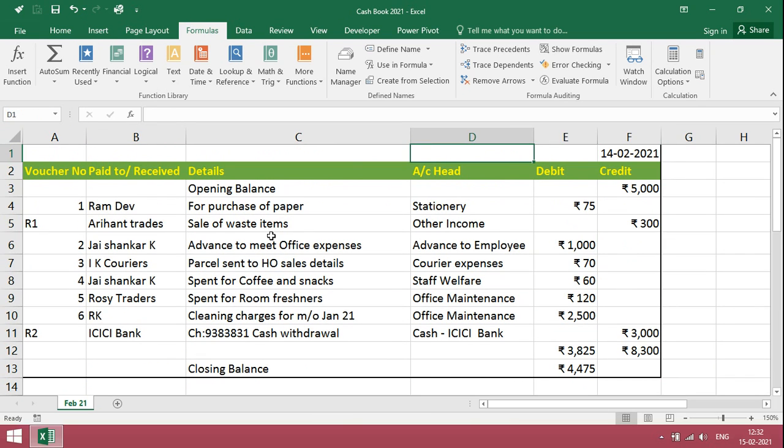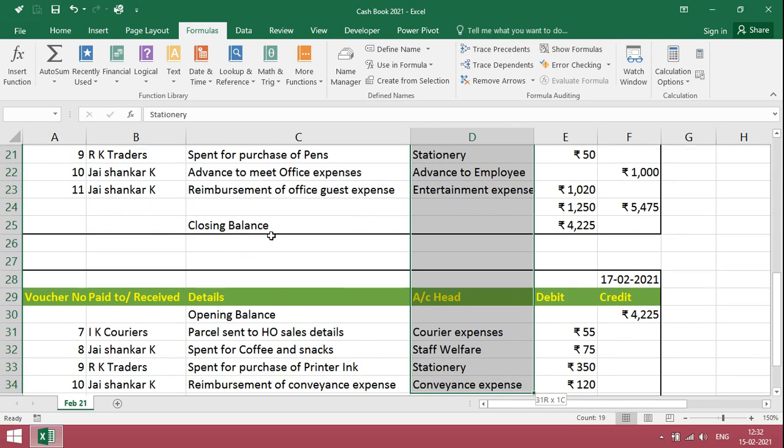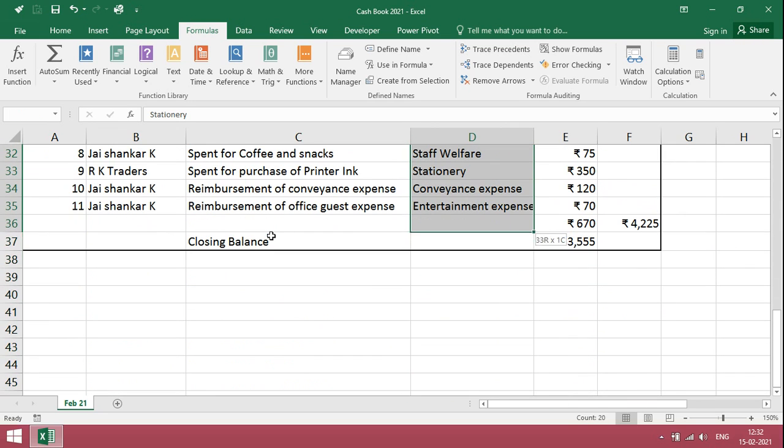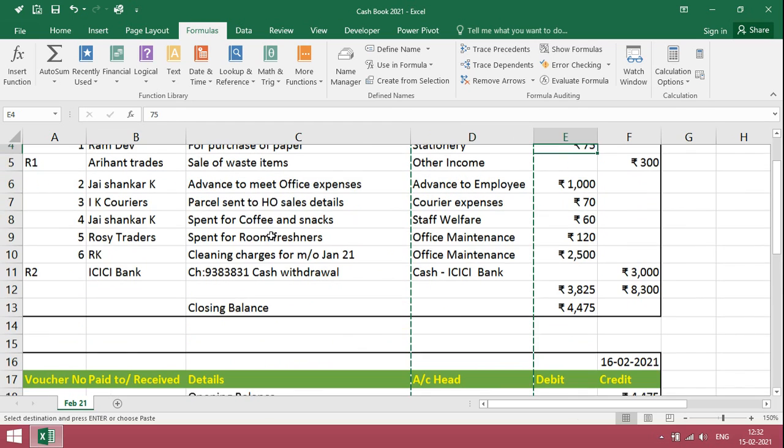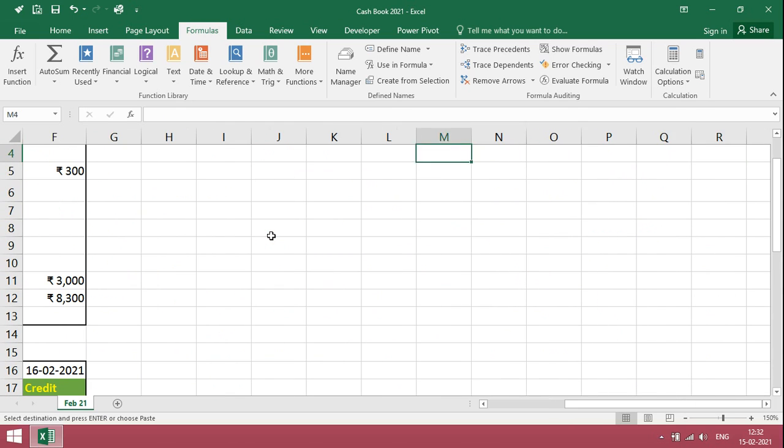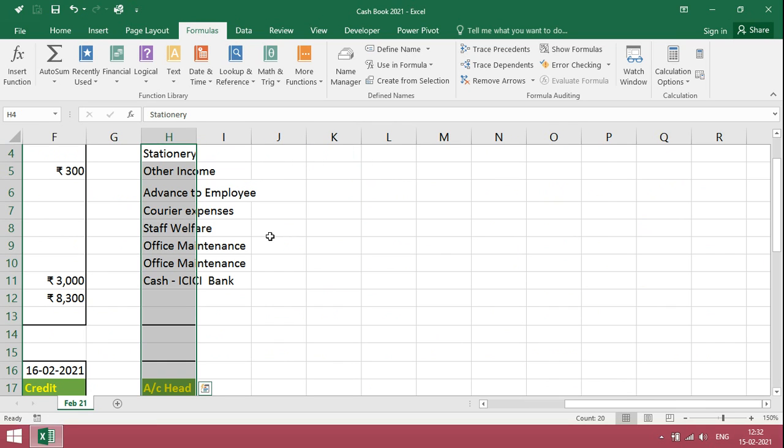How to generate a trial balance? First thing is we need to get all the account heads. Copy the entire account head column, move it here, paste, then remove duplicates.